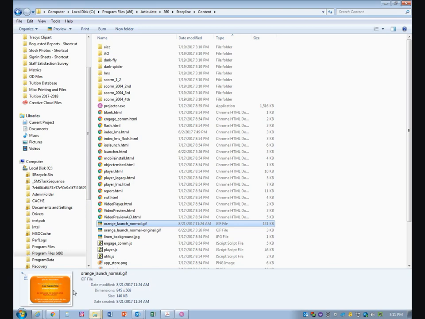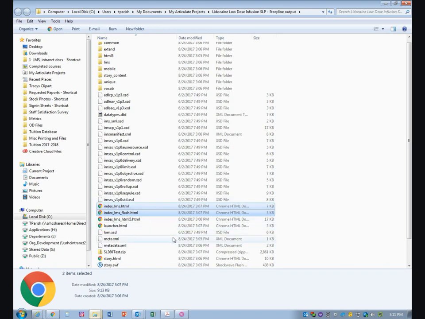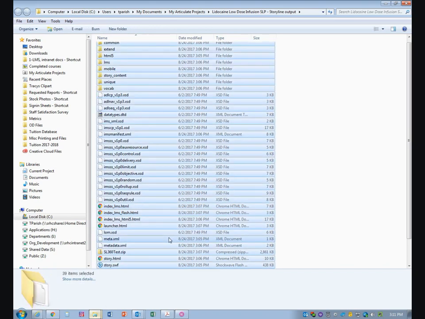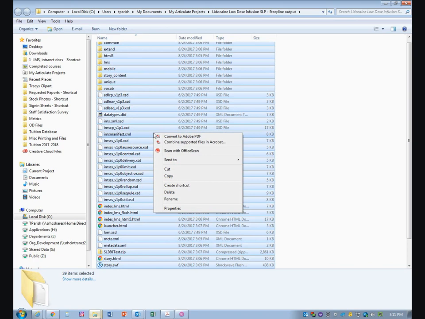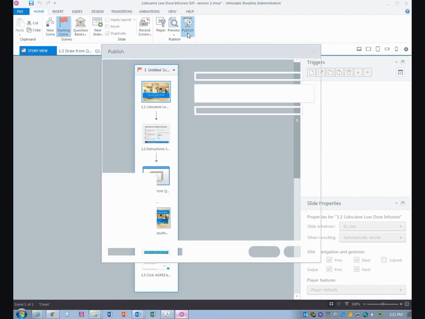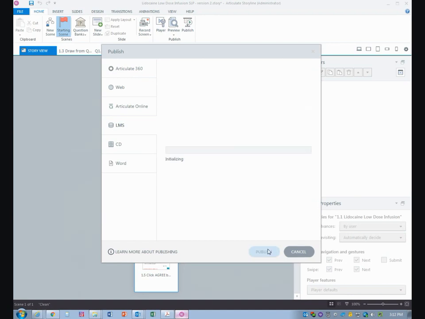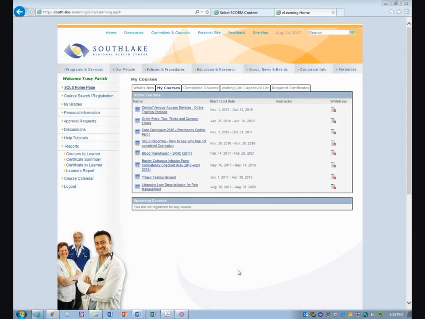It's a lot bigger. It's got a lot more information on it that the user is going to use when they see it happening. So I'm going to go ahead and go back to my course. All the files are still here. I don't have to do anything more than I'm just going to compress it again. I'm not going to do that. I'm going to actually go and republish it one more time. And I'm just going to fast forward here, but I'm going to publish it again and change that coding into the file. So I went through all the republishing.